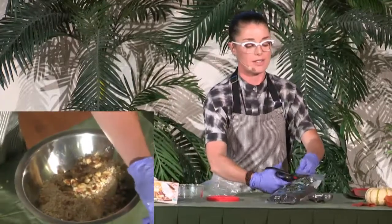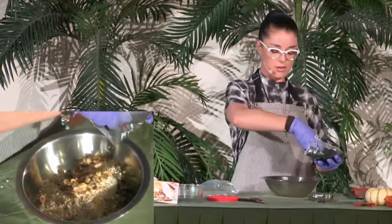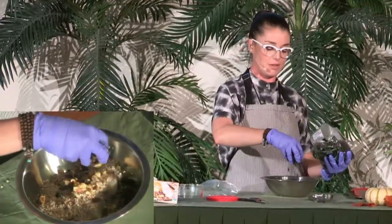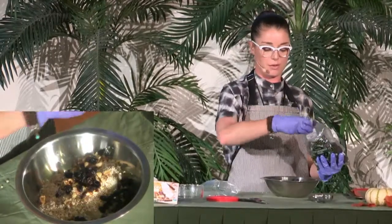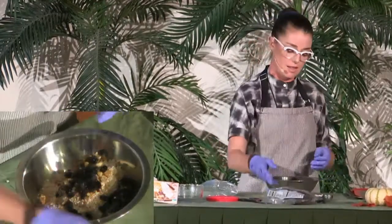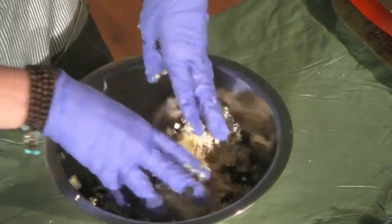I don't have an actual measurement for these. It's however much you want to throw in. So I'm just going to throw in a handful of walnuts and a handful of raisins, and then I'm going to mix them together with my hands. Yay, this is the fun part.